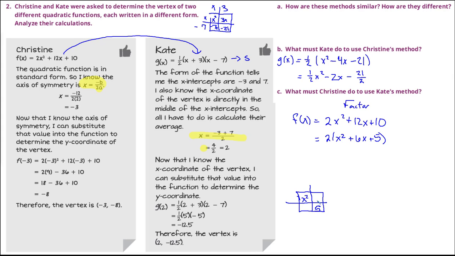And so I'm going to fill in the information. Remember, these two pieces combined to create this 6x. So whatever we put there has to add to give me that 6x. And so I need to think about what two numbers will multiply to give me, and what it needs to multiply to is that 5x squared, and add to give me 6x. So I could do 1x and 5x, multiply those together, that gives me 5x squared, add them, it gives me 6x.